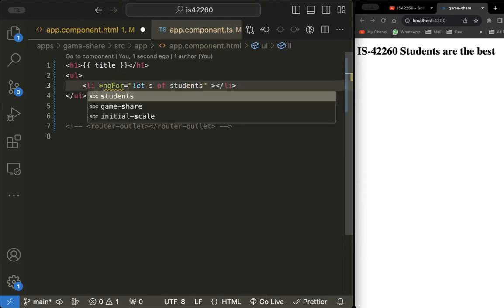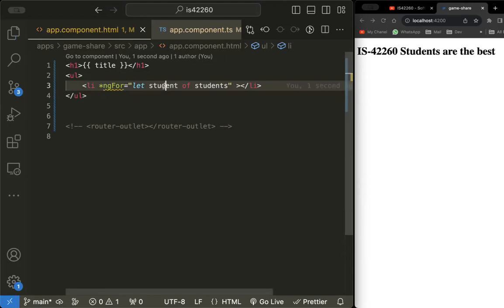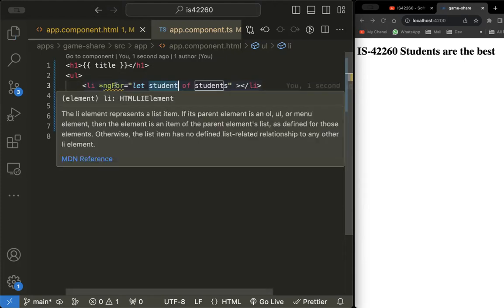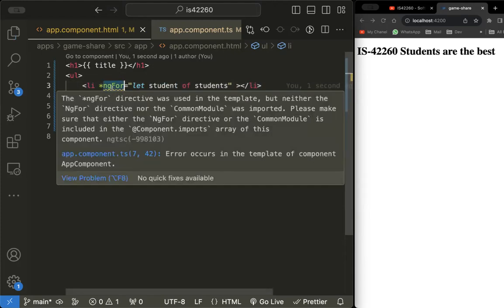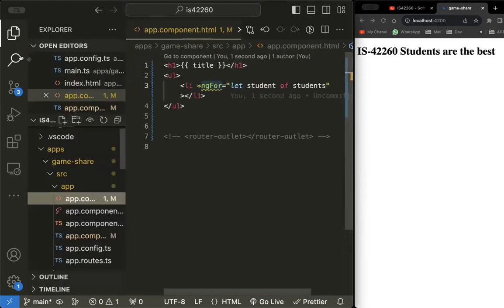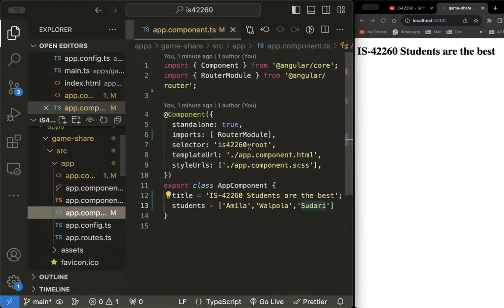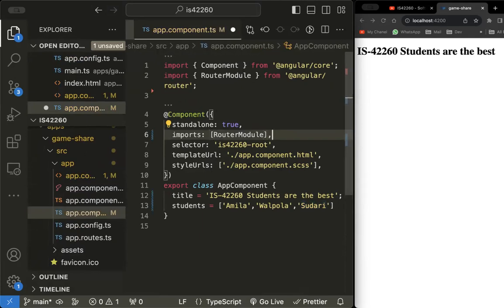We can have S, we can have ST, whatever the singular form is, I will have it as this variable. Right now it is complaining ngFor is not known. That is correct, because ngFor is something coming from Angular itself.